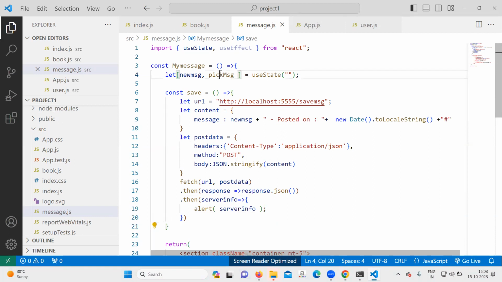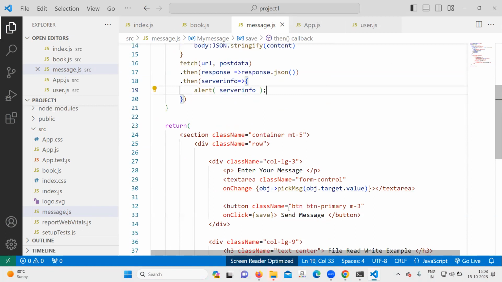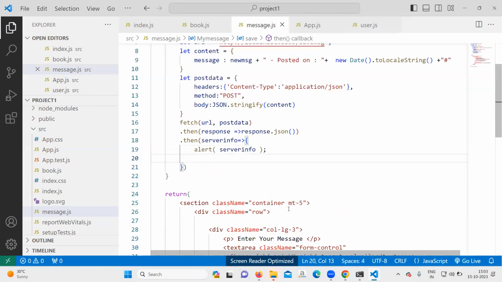So you have to clear the text box. This will make the clear text box.